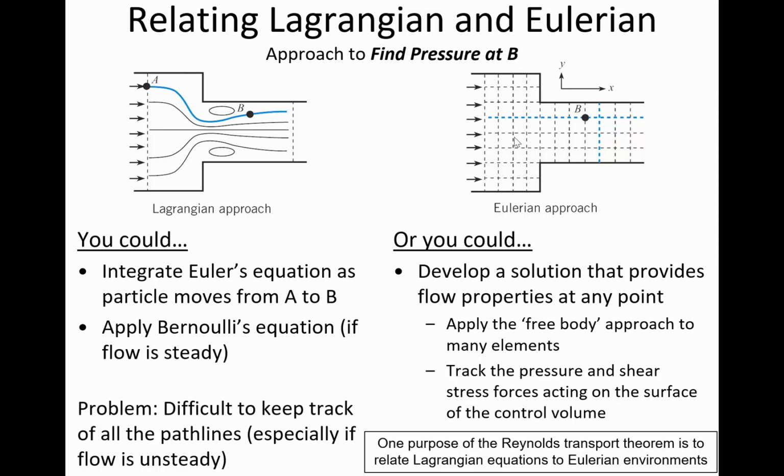So the Reynolds transport theorem can be applied to relate these equations, like Euler's equation and Bernoulli's equation. It allows us to apply those equations to environments where we're doing our modeling in a mesh and where we're breaking up a flow field into individual elements. So that's maybe a quick glimpse at one of the applications of the Reynolds transport theorem.